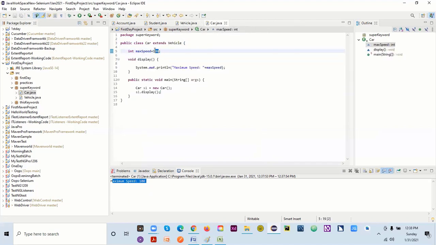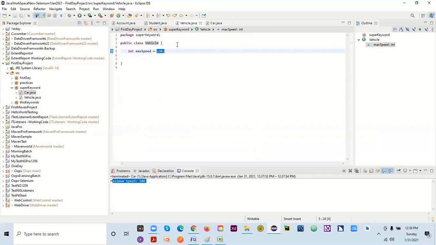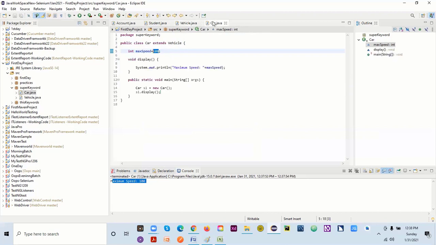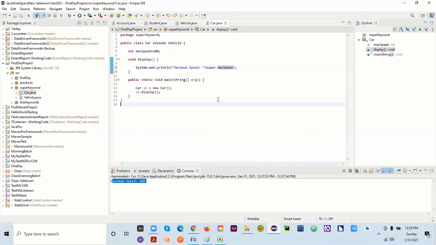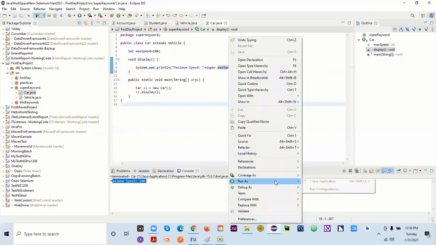I want the value from my parent class, because we are having the same variable name, max speed. So what to do here? Before this variable name, I can say super. As soon as I write this, let's run this now.